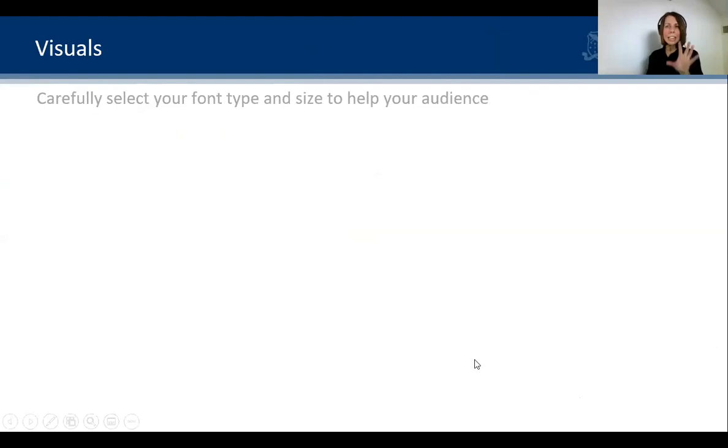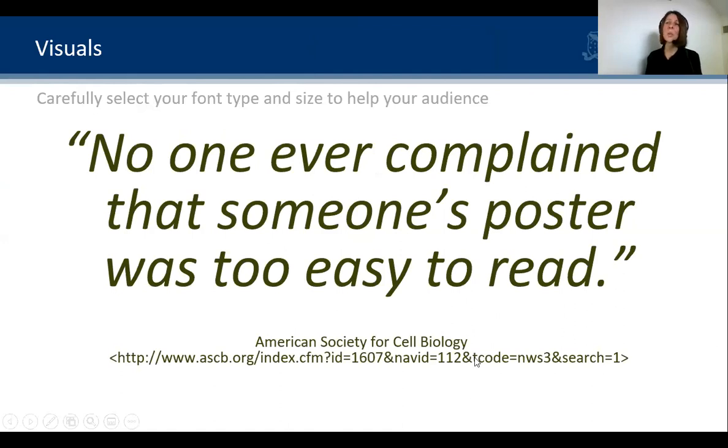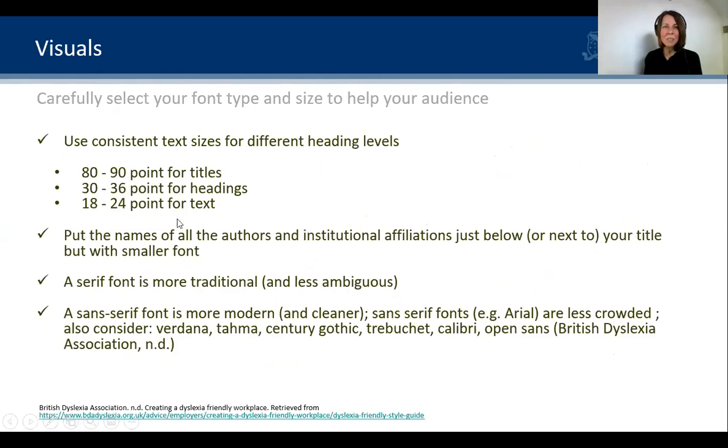All right. We want to think about font when you're designing your poster as well. I love this quote. No one has ever complained that someone's poster is too easy to read. So anything you can do to make your poster clear and easy to follow, your audience will thank you. There are some things to consider in terms of size. So even though it's going to be electronic, or actually because it's going to be electronic, we need it to be really clear and really easy to read. Yes, people will be able to zoom in and out, but you don't want them to have to do a lot of zooming in and out, moving across to be able to navigate through your whole poster.